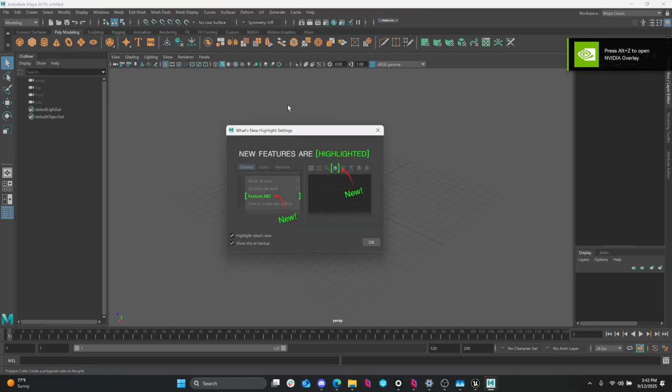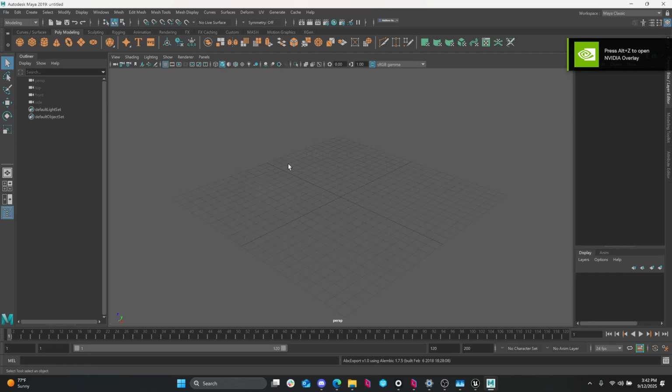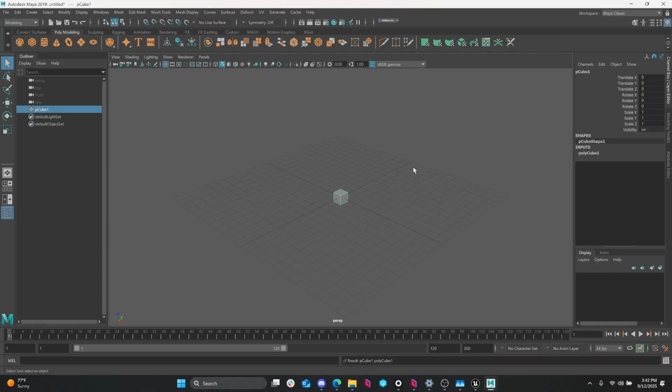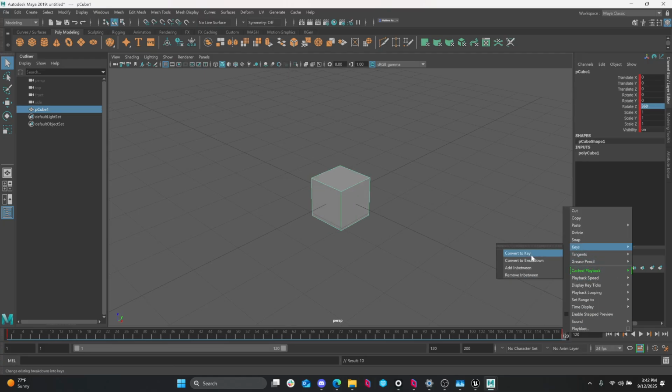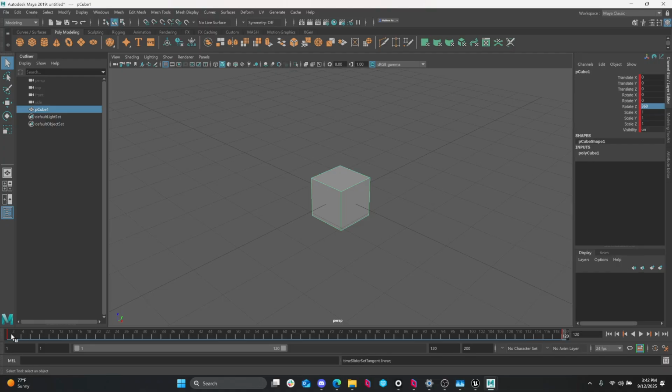All right, so this is probably fairly self-explanatory, but, you know, cube. We're going to do some rotation on our beautiful cube. Woohoo! Maybe I'll turn these keys to linear keys. More rotating cubes. Great.